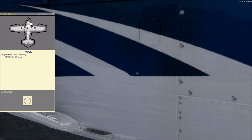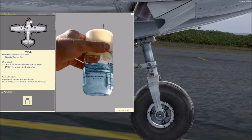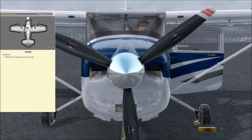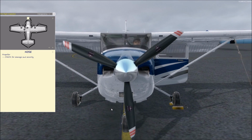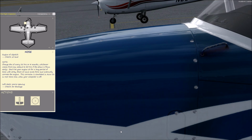Okay, make sure the static port is clear. Sumping the fuel down below the cowling. Same deal, 100 low lead, no water, no sediment. Also checking the oleo strut, the exhaust pipe, the condition of the cowl flaps, tire inflation and tread. Now we're checking the propeller for any damage. And then we're going to check the intake to make sure the intake is clear. You also want to make sure the air filter is clear.